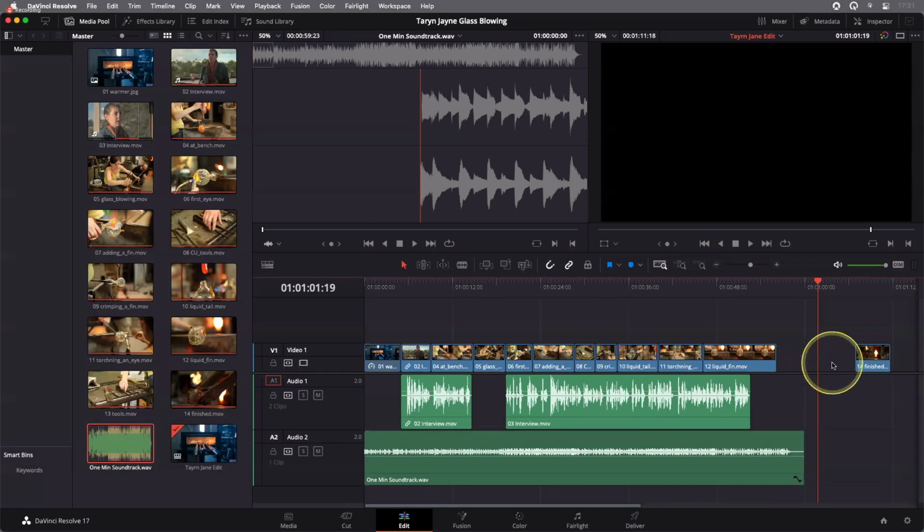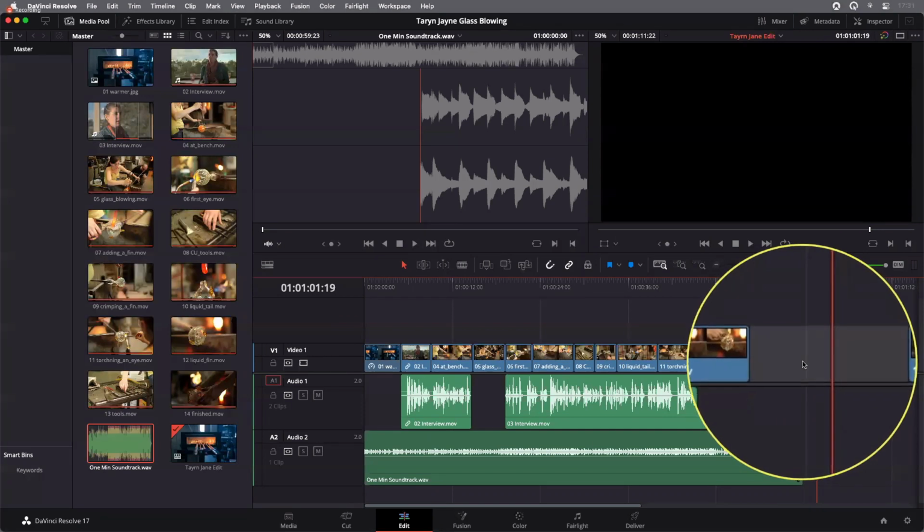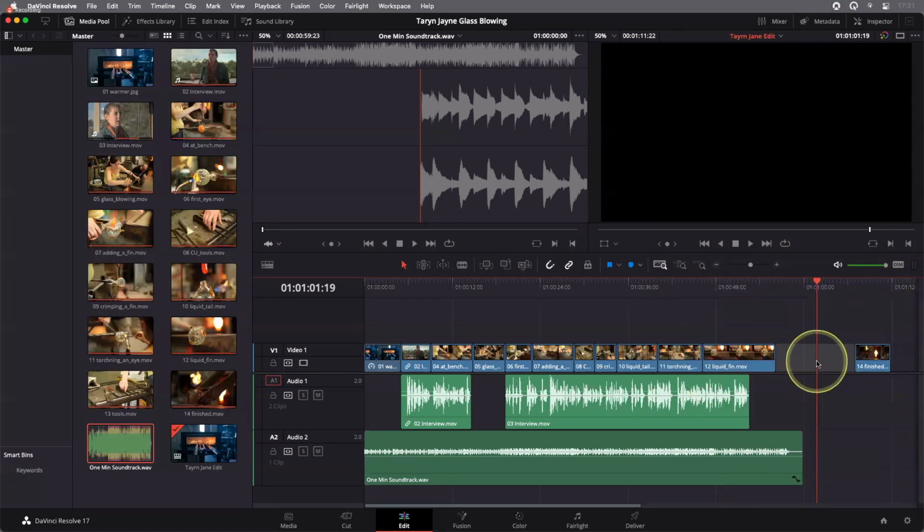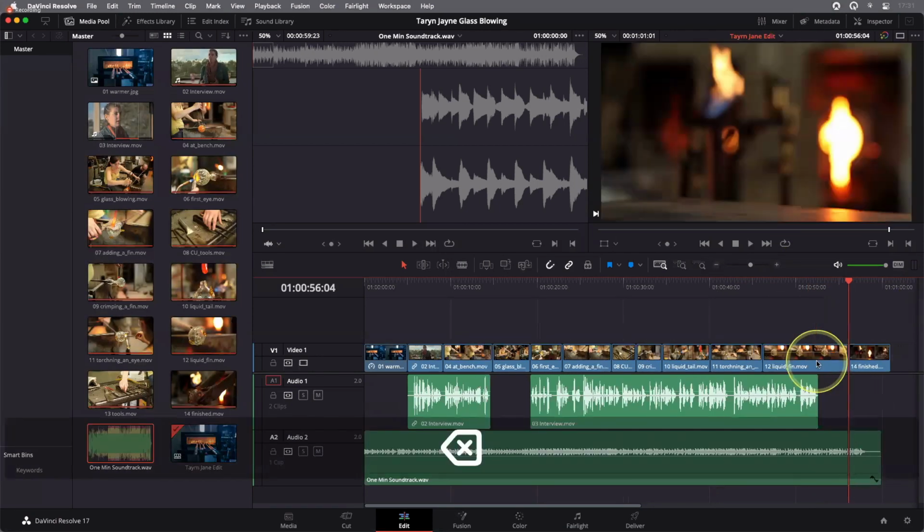Now we don't want gaps in our edits. So what I can do is take this clip and drag it back to this point here so that it snaps to the end of the previous clip, closes the gap. Or alternatively, if I click here in the gap to highlight that portion of the timeline and then hit the delete or backspace key again, it will actually close the gap for me. And notice, because I'm in full extent zoom, that it's actually adjusted the zoom of the timeline so that the timeline is displayed fully inside that window.